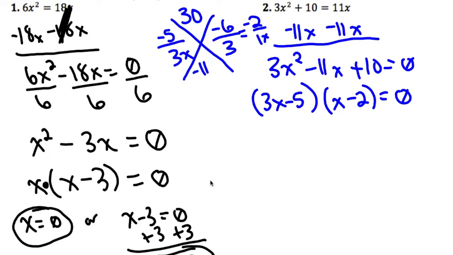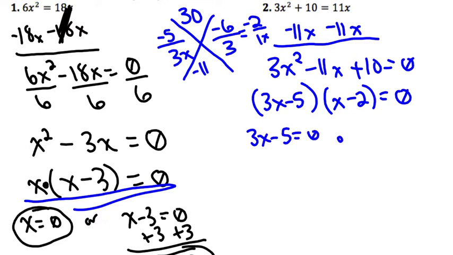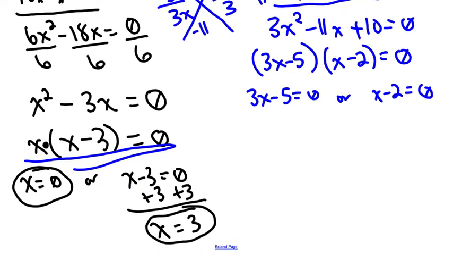So now I'm left with something like this here where I have to set up my two parts. So either 3x minus 5 equals 0, or I know that x minus 2 is equal to 0. Solve them in as many steps as it takes you. This one over here is just a one step, so let's start with that guy. So add 2 to both sides. I get an x equals 2. There's one answer. And over here we have 2 steps.